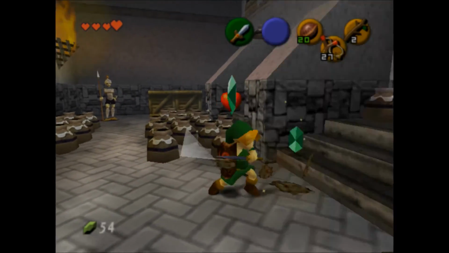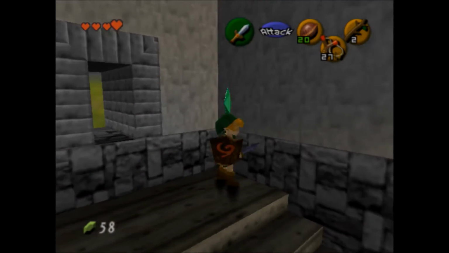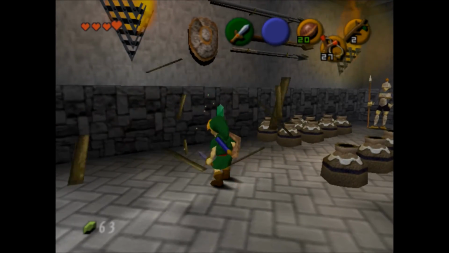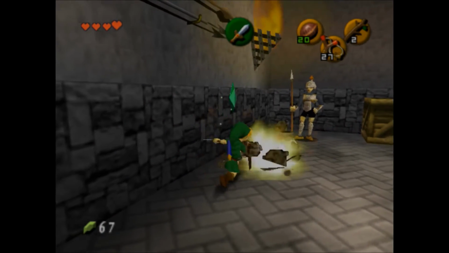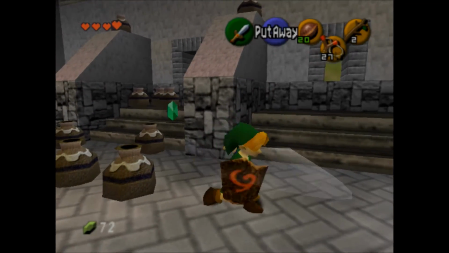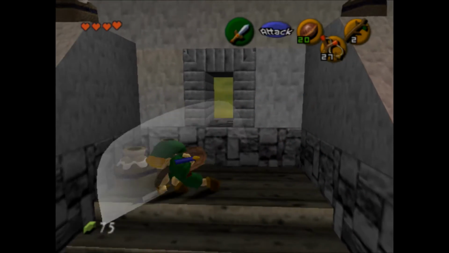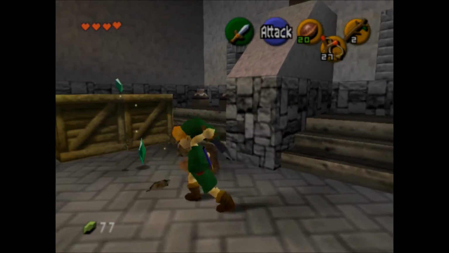Just to get to 80, which is the number of rupees we need to get the Hylian Shield. Which will definitely aid us, as fire can burn through wood, but can't do a whole lot to metal. At least in Ocarina of Time. And we are almost at 80. So we'll be done after this.